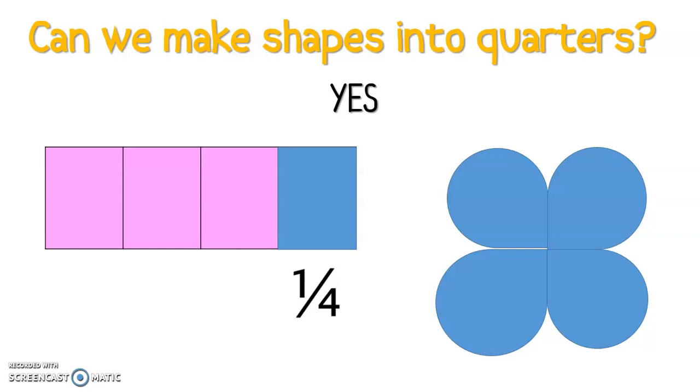Okay, on our right we've got a little flower. My flower has got 4 petals. I want us to color in 1/4 of the 4 petals. There we go, I colored it in yellow. So my fraction is 1/4. 1 out of the 4 is colored in. So 1 petal is yellow out of the 4 petals.